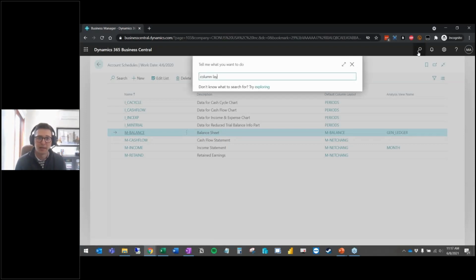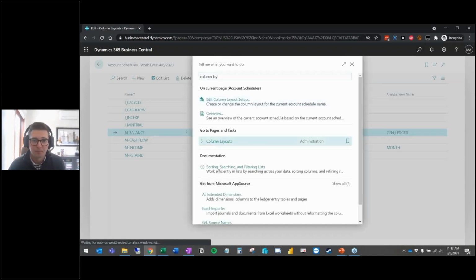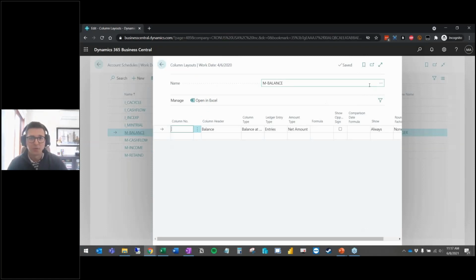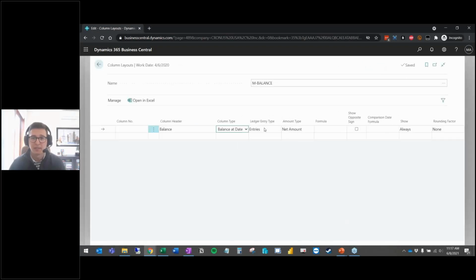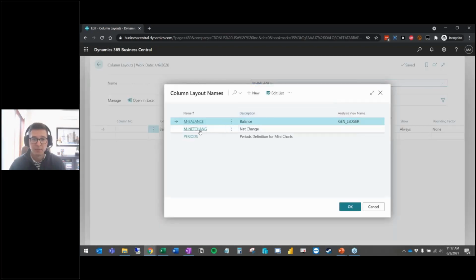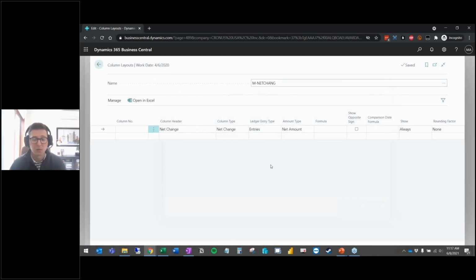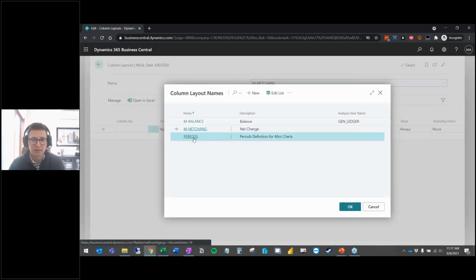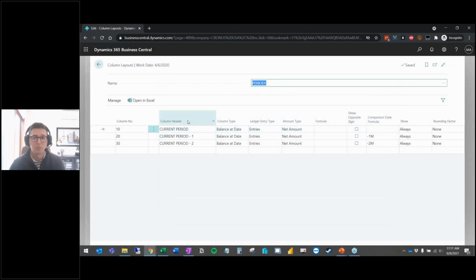So if I go to my column layout, let's see, I think I have 2 or 3 of these here, but right now this is just saying we're going to display one column. It's going to be the balance as of a particular date, whatever one you specify in the dates, based on my GL entries. And I always want to show this column, right? There's another one called net change, a pretty basic one. I'm going to give it a range of dates, and it's going to tell me what's been the net change over time, right? And then to add a little more flair, there's another one here that we could put in called period. So I could specify a period before I run the report.